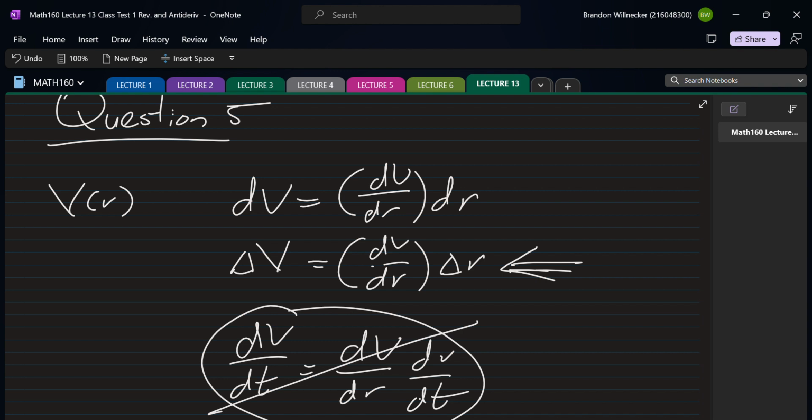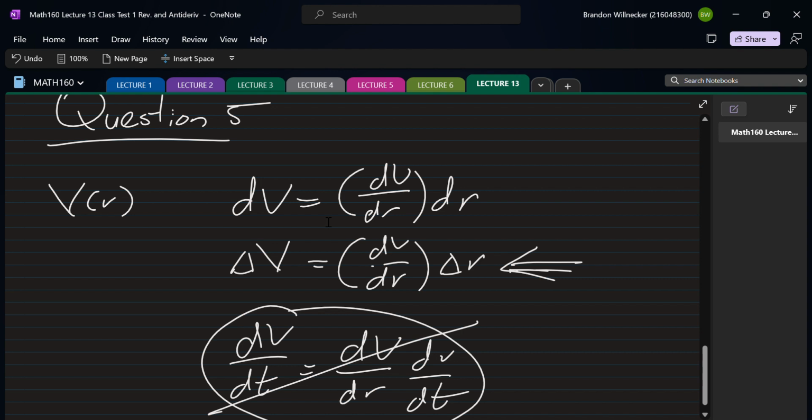And then I think that was it. So those were the major mistakes for the class test. Again, even if you didn't make these mistakes, please just make notes of them so you don't accidentally make them next time. So this is where most of the marks were lost in the test.